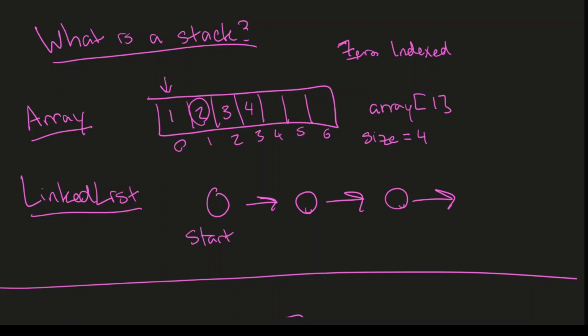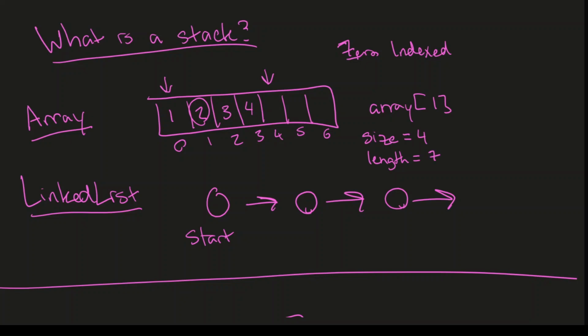Now, this is an easy way to add things into an array because size will always point to the index after the last element. So size 4 means this box right here. So if I were to add something at size, it would put it at index 4. And length is something that is different. Length is how long or how much space the array has itself. And so this array has spots for 7 items, because it starts at index 0 and it goes all the way up to 6, so it'll be 6 plus 1. It has a length of 7.